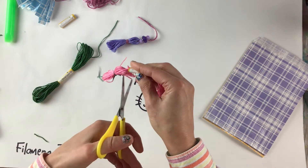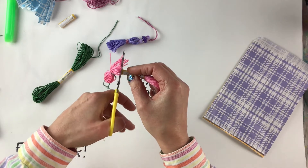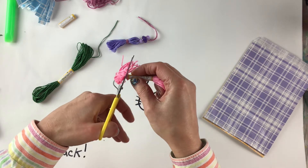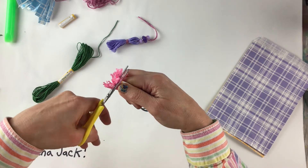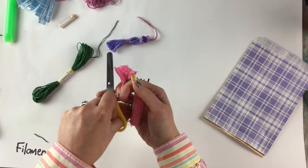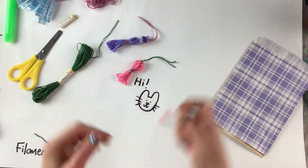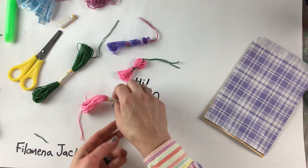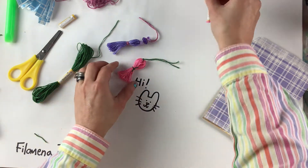To me this also looks like a happy little octopus — normally an octopus only has eight arms or legs but this one has many, many more, like a fantasy octopus. Get all the way through — there we go. I can put my scissors down. Now I have my little tassel, and I can put the remaining skein to the side because I could do the exact same thing on that side and make a second tassel if I want.